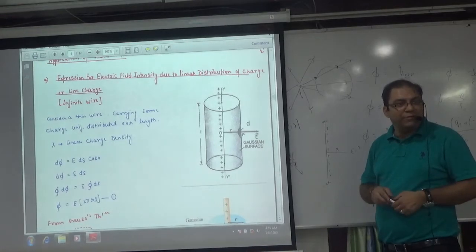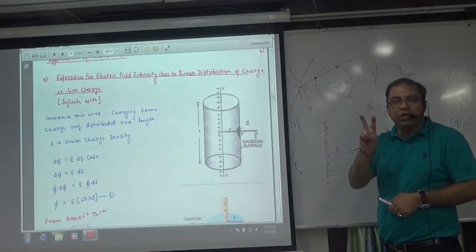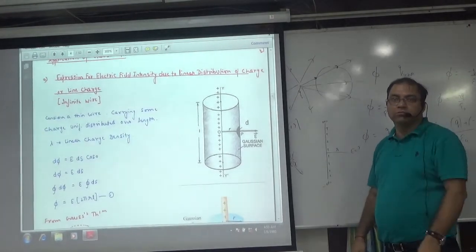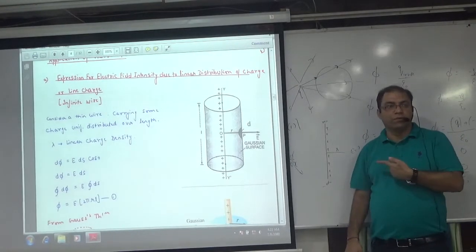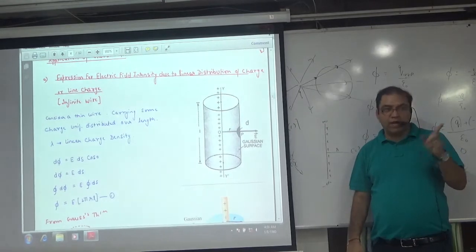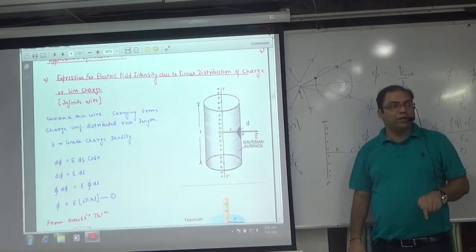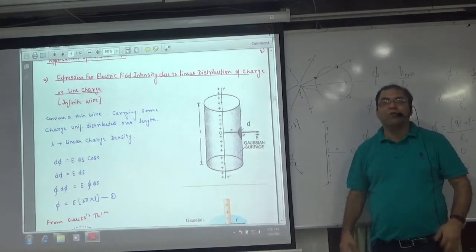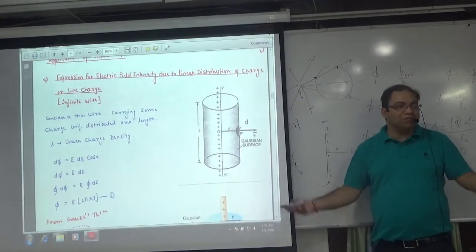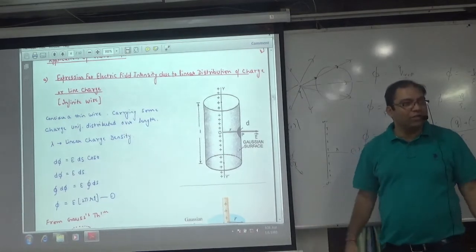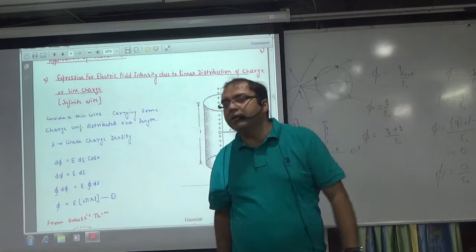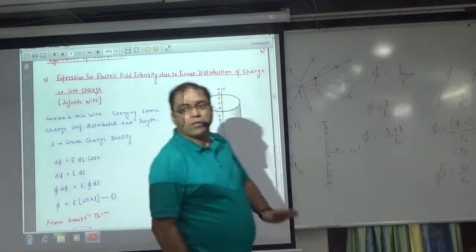Check in the last assignment lambda by 2 pi epsilon not R when the limit was put minus pi by 2 to pi by 2. I said that it doesn't come to NCRT. In NCRT topic is the same, but with the help of Gauss theorem that's what you have to do. So in 4 lines it will close. Clear? To Gauss theorem, how do we do that?